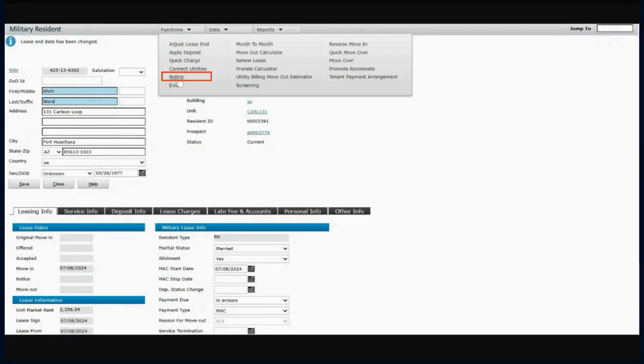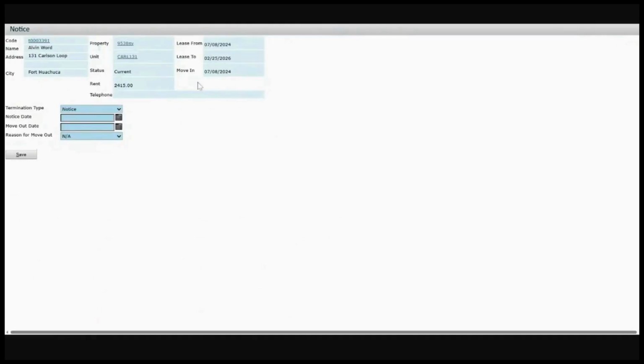Here's where you can put them on notice. And add in the reason for move out.